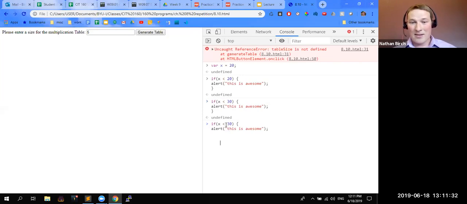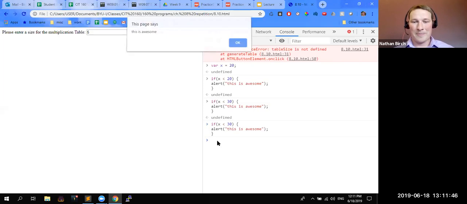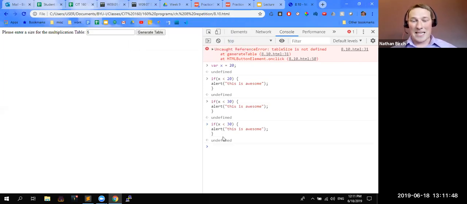closing bracket, wow, it's not even letting me end it. That's cool, it didn't used to do that. So Google Chrome is kind of saving my bacon here because I'm trying to run it by hitting enter and it's not letting me because I haven't finished my if statement yet. But you do have to have proper syntax in here.